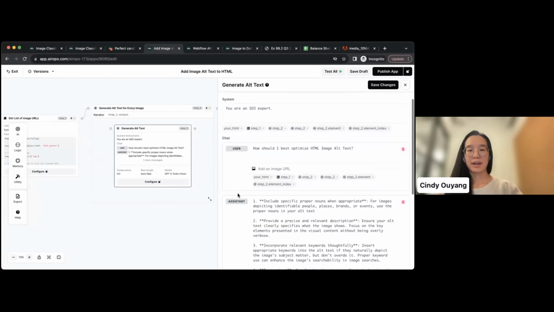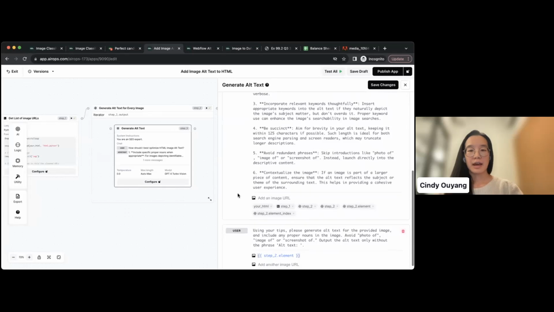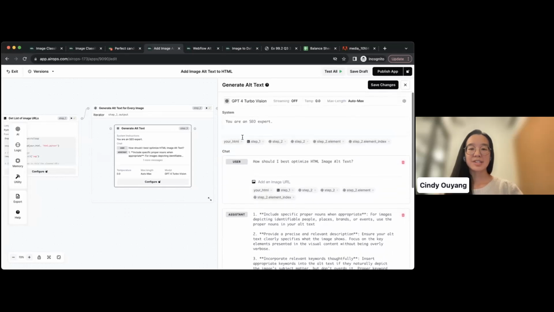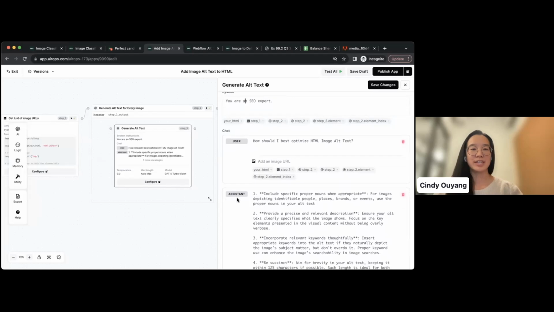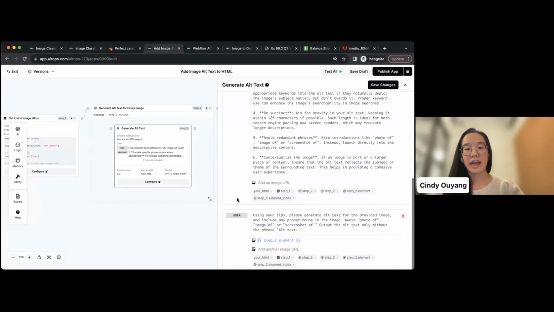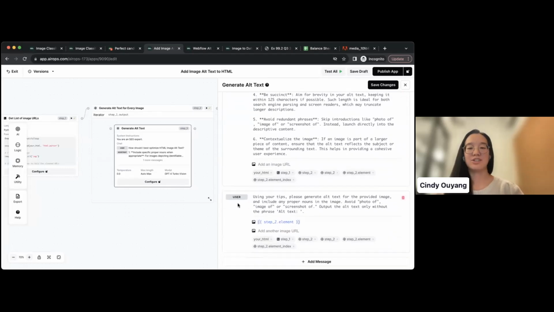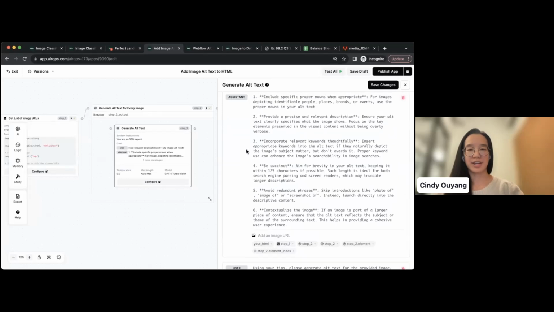Now, this is a prompt that I created using a technique. Basically, we're going to ask GPT-4 first how to best optimize the alt text so that it has a better understanding of what it should do. We call this chain of thought prompting. This basically helps it process through the logic of what makes a good image. And then once we ask it to evaluate the image, it generates better alt text because it's gone through its own list of what makes good alt text.